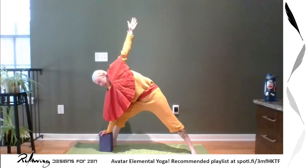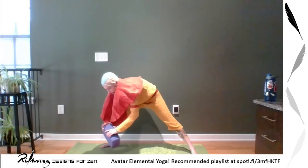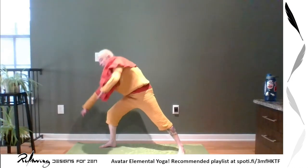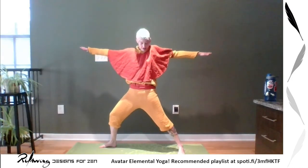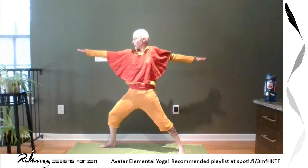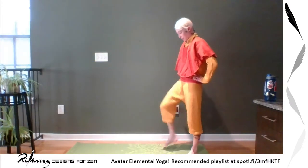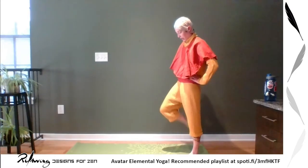Breathing. And then wherever you are, if you want to do your flow, plant your hands, go back to your down dog. If you're with me, come back up with strength. Feel the fire in your abs. Warrior two. And then step to the back of your mat. Shake it out. If you're in your flow, find your down dog.